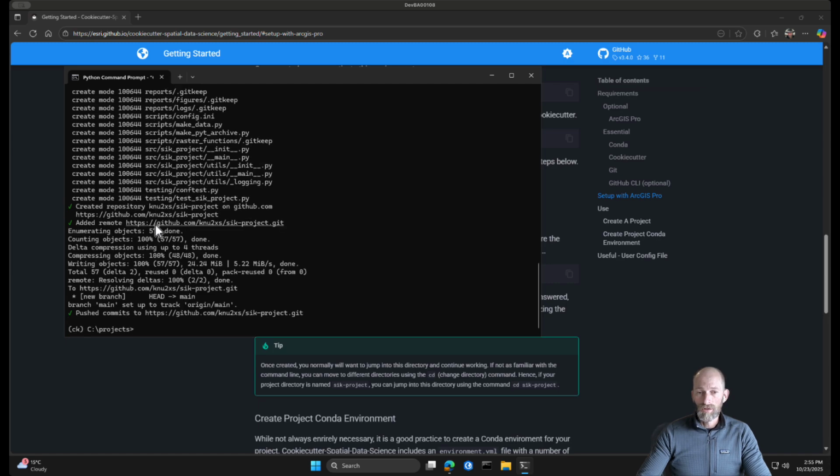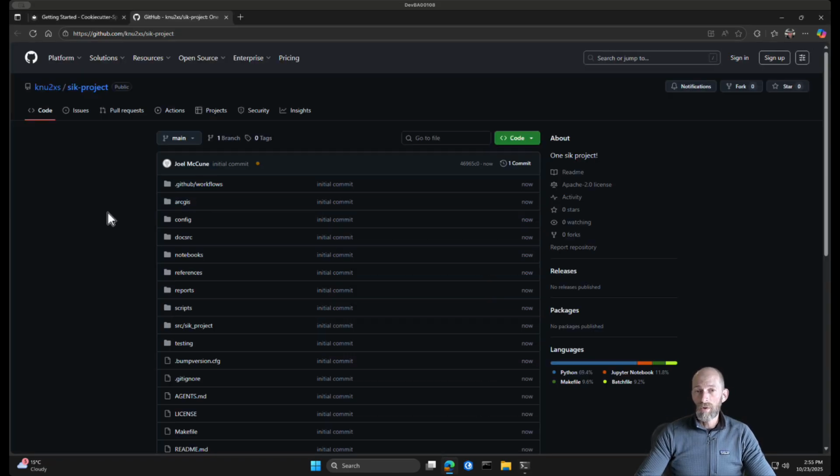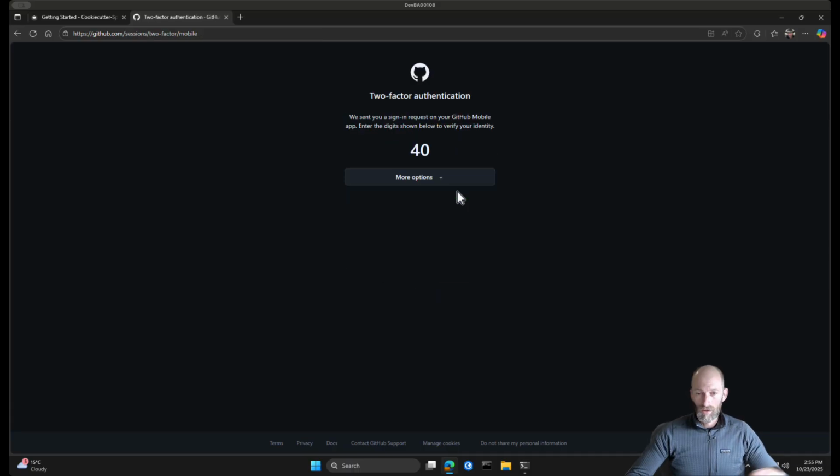And if we want to take a look at this repository, we can go to this URL and notice that now we have a brand new repository created. And in fact, if I go ahead and sign in, there's something else I can show you too that's really useful about this.